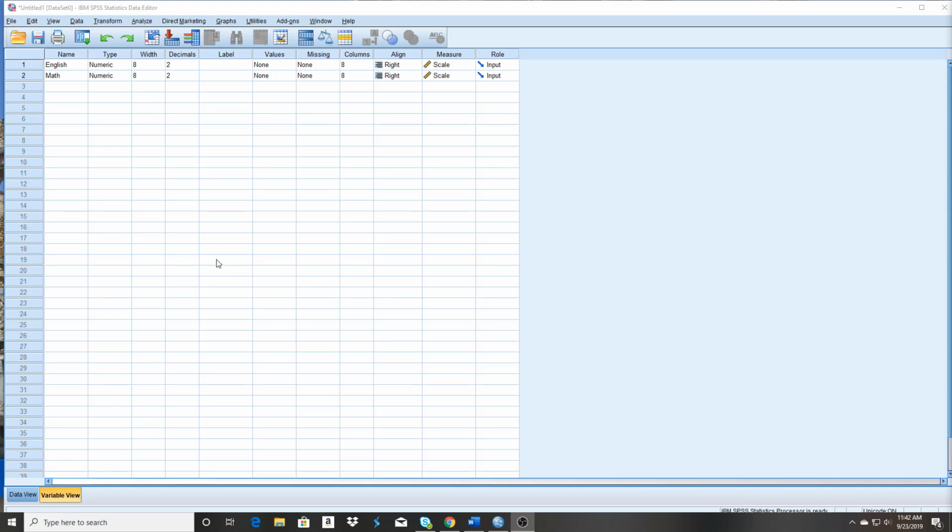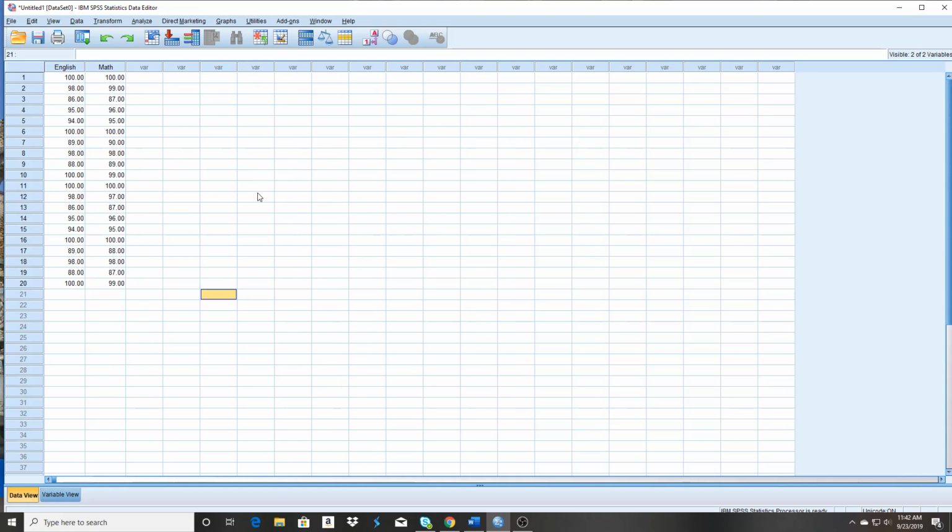So if you look at the screen, I put in two variables, two sets of scores. I put in English and math, and I want to see if there's a correlation. And remember that we don't necessarily see causation, but let's see if there's a correlation between math and English. So what we do is in the variable view we put in math and English, and then in the data view I went ahead and put in mock data for 20 subjects. So these are the scores for English and these are the scores for math.